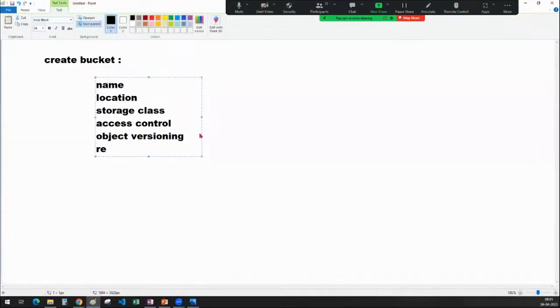Tomorrow, while we are creating a bucket, we will see all of these concepts.